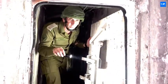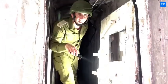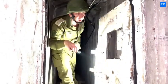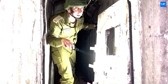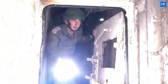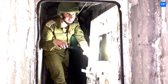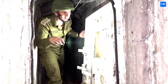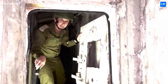This is the blast door, the one that we opened, where we have seen in the movie that we reached the blast door. It took us time to open it. We were making sure it's not booby-trapped. These blast doors allow them to prevent blasts by our Air Force, meaning it can maintain the preservation of parts of the tunnel to be protected, and also it's part of fighting. So if an enemy reaches the door, you can fight him through the door. So it's a really sophisticated mechanism, designed to fight.